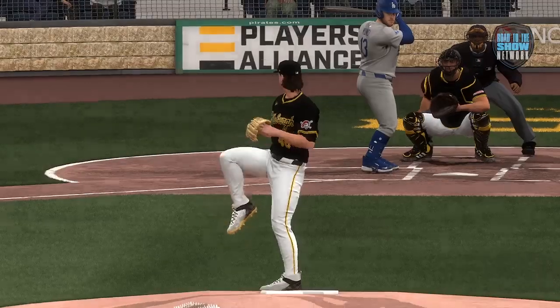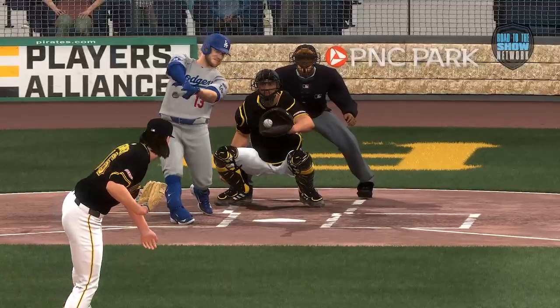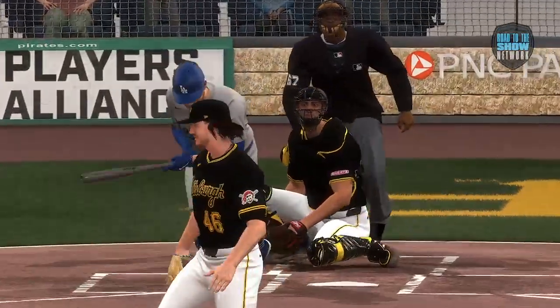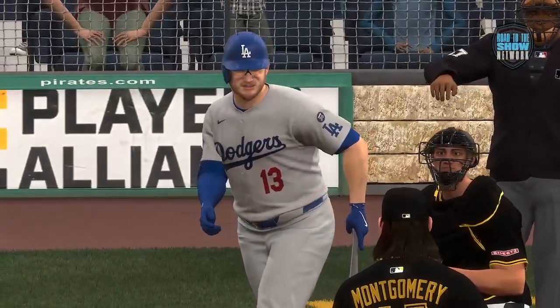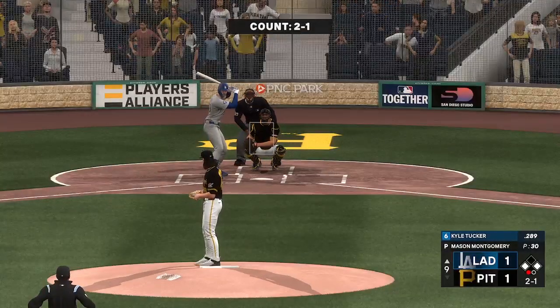And now we'll see how they play it defensively. Yeah, now they can move the middle infielders back a little bit, get into double play depth, and look for a ground ball and roll it up, get a big double play, get out of this inning. I tell you what, that was a big strikeout in a spot where they really needed one.